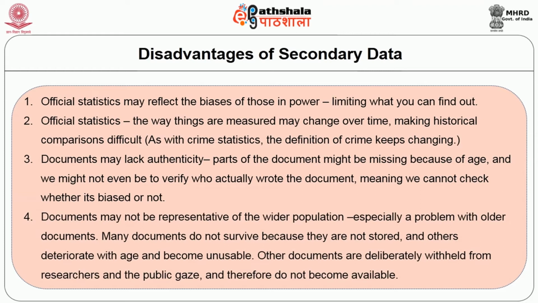4. Documents may not be representative of the wider population, especially a problem with older documents. Many documents do not survive because they are not stored, and others deteriorate with age and become unusable. Other documents are deliberately withheld from researchers and the public and therefore do not become available.